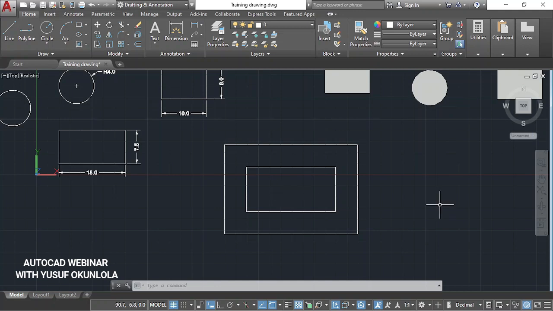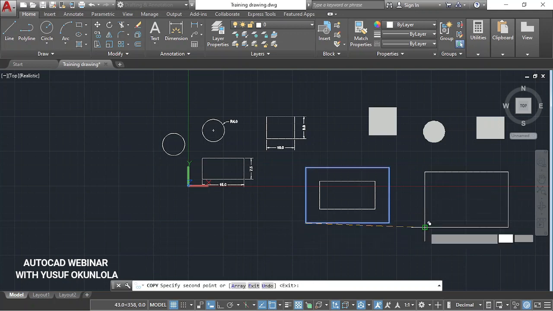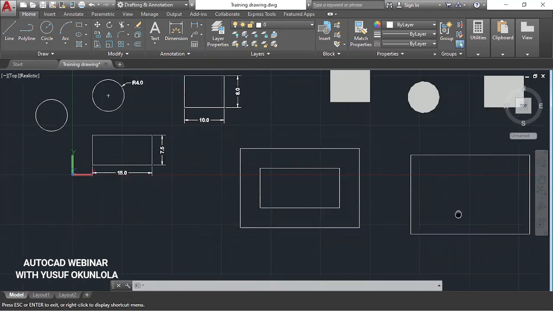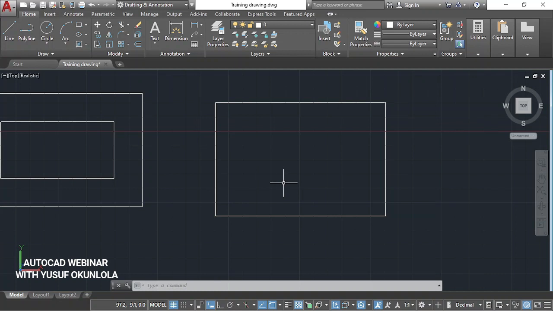Alright, so let me copy this rectangle and then reduce the offset distance. So let me pick the copy tool, select this object. I've selected it, so let me pick this base and just bring it here. So let me zoom in on this. So let me pick the offset again, and it's asking that I specify the offset distance. So let me say offset by, say, 1.